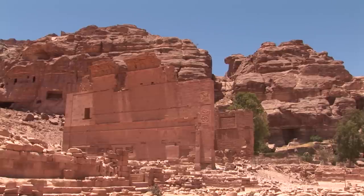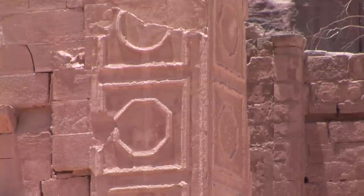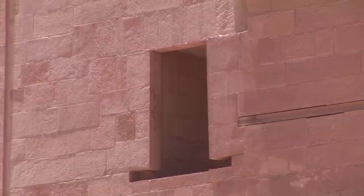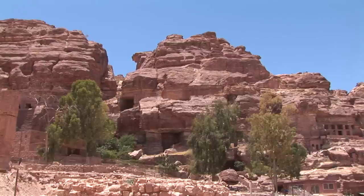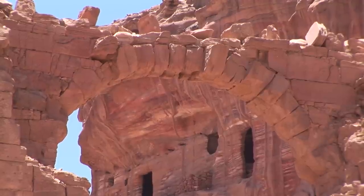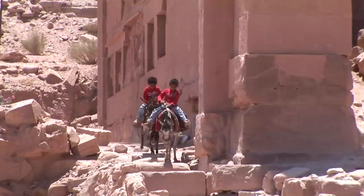Kasr al-Bint, the main Nabataean temple of ancient Petra, is the only stone-built structure to have survived the area's frequent earthquakes almost intact. Kasr al-Bint was built upon a raised podium with monumental walls that were covered with marble and painted stucco. The masonry, craftsmanship, and ergonomics of its construction indicate that Kasr al-Bint was a very costly project.